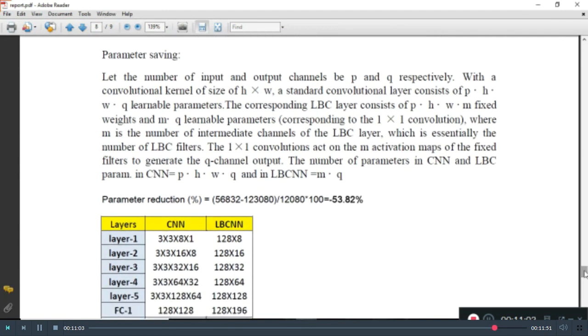So at the end I just want to say the future perspective of this project: because we implemented it on the MNIST data, there are a lot of other data sets you can implement it on. And the second thing is that because we have implemented just a 6-layer deep neural network, you can increase the depth and use other standard networks to see the results. But with this 6-layer deep network, we have quite good results.